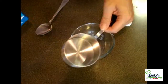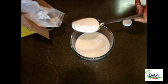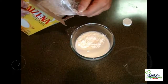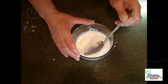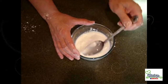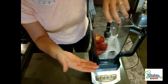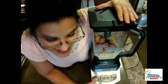Let's make it. First step, we are going to put 1 cup of regular milk in a bowl, and we are going to add the 3 tablespoons of cornstarch. Remember, the milk has to be cold. Mix it carefully. If the milk is not cold, then you are going to cook the cornstarch and it's going to be a mess. Next step, we are going to put the strawberries, the sugar, and the evaporated milk, and mix.